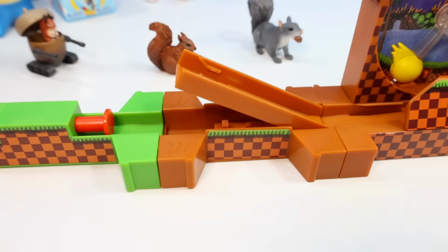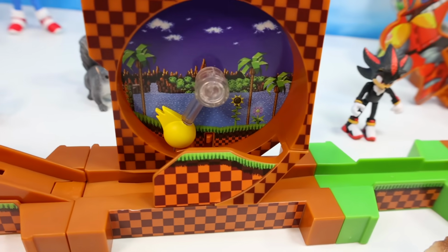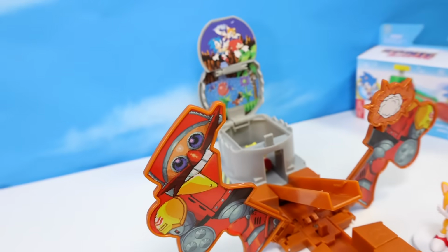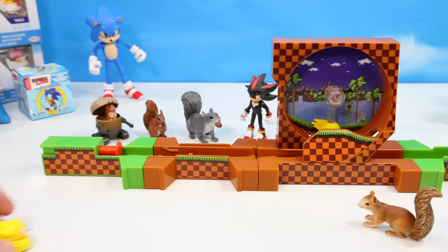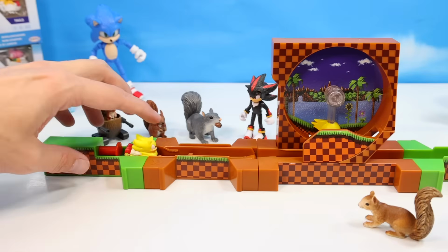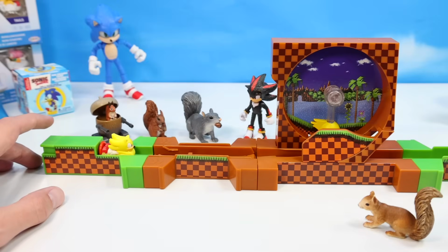So all these little sections aid in keeping this roller go-go racer going, especially through that loop, and then around that corner, and then through Robotnik into the end game. Without these little flippers, I don't think the go-go would get past that point. This is not a very solid launcher. Let's isolate a couple sections, see if we can get a closer look. So drop down our go-go at the launcher. Ready, this is set, that is set. Here we go, 1, 2, 3.